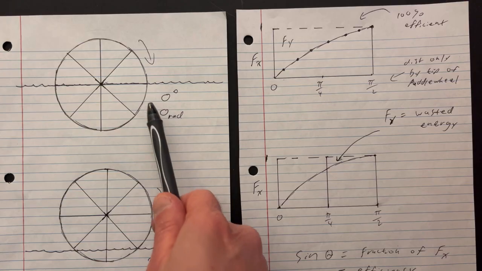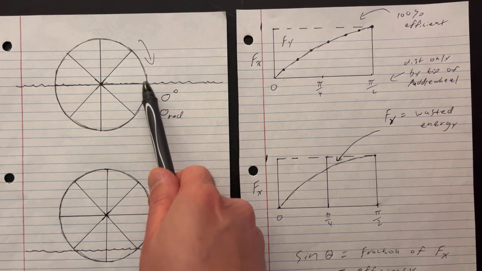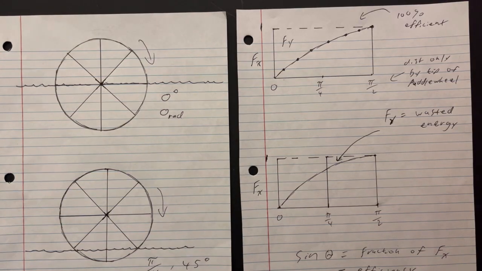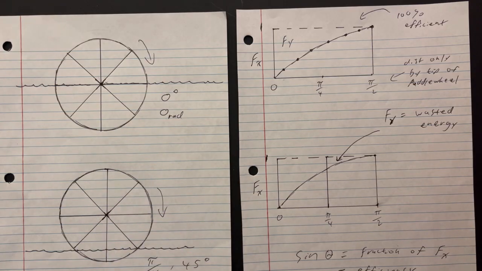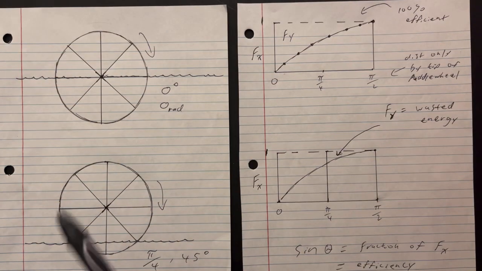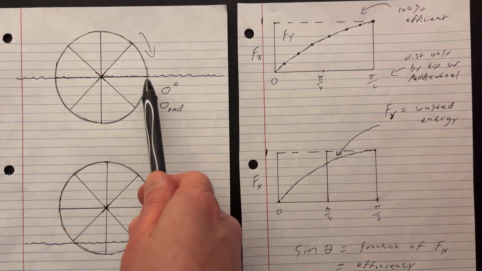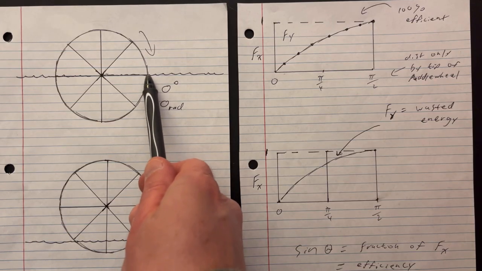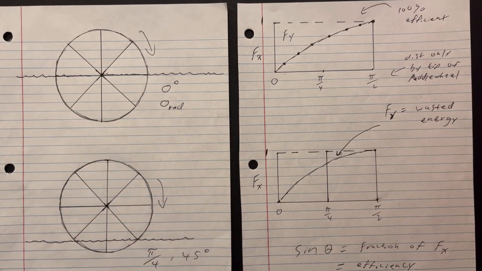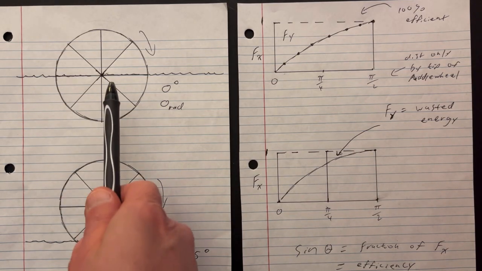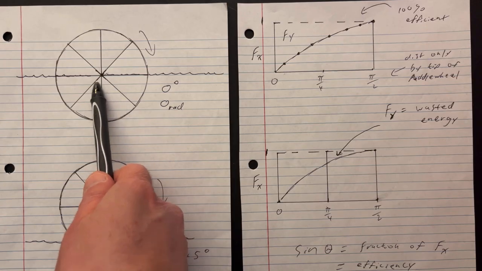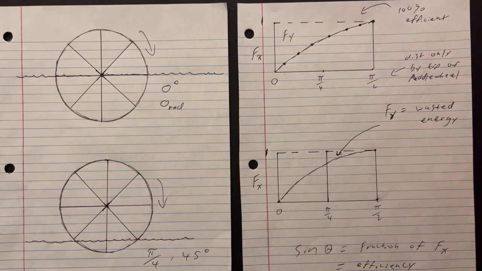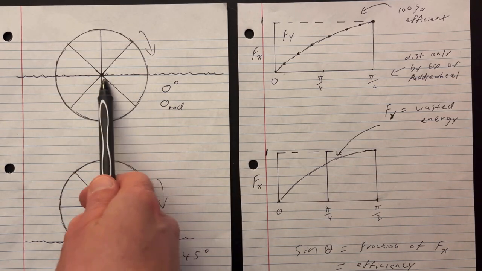But then the water molecules way out here at the end of the radius of the circle are going to be pushed pi over 2 radians, which is like 1.6 or something. So if your radius is 1 meter, then the water molecules right here on the very tip are going to be pushed 1.6 meters as they get pushed 90 degrees. But the little water molecules up here right by the axle are just going to be pushed a couple of millimeters or less, so like 1/1000th of the distance of your radius or less.